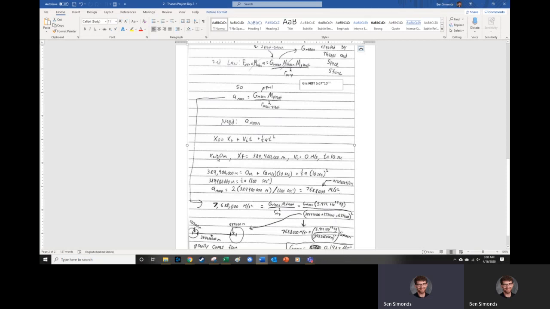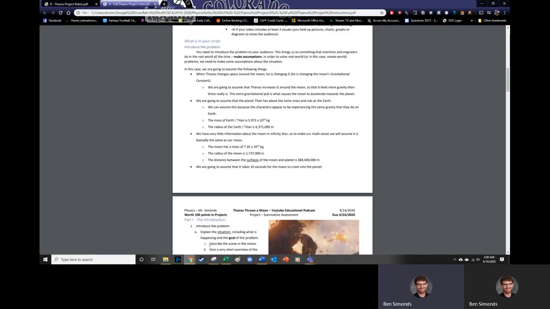The moon is the object moving here, so all of this is for the moon. We know that the moon starts at 0. We're just going to say that. We know in the end it's moved this far. How do we know that? From our assumptions, right? The two objects started this far apart. So how far do they have to move in order to crash into each other? They have to move that far. So that's our x final.